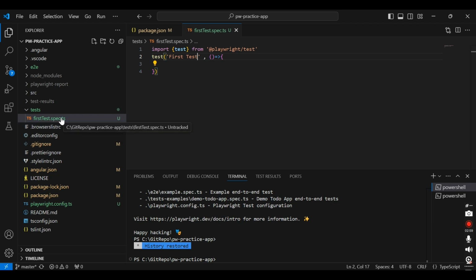What we did so far: we created a new file with the name .spec.ts and imported the test method from the Playwright library. After that, we call the test method and pass two parameters. The first parameter is the name of the test, and the second is the function, which is your actual code.